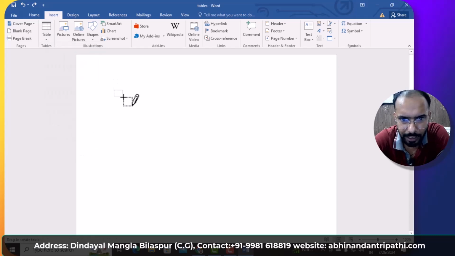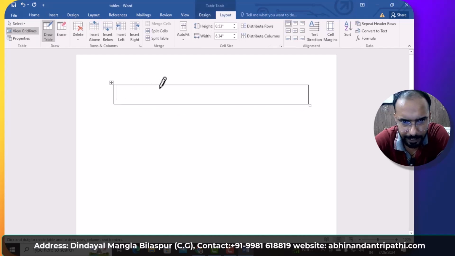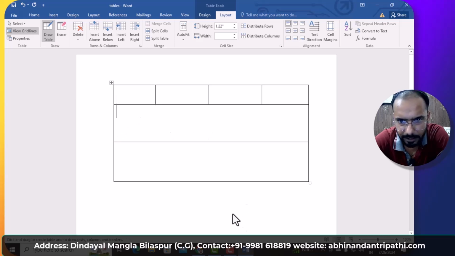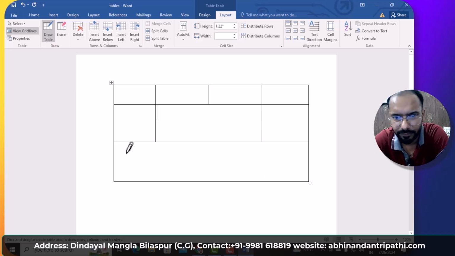Now how? So I want a column, header, and now I want something here for name or serial number, and again something here for a different field, and something here for a different field. Now here I need a table like this. Again I want a row here, a small column here, a small column here. Now this is a different way of designing a table in MS Word, right?